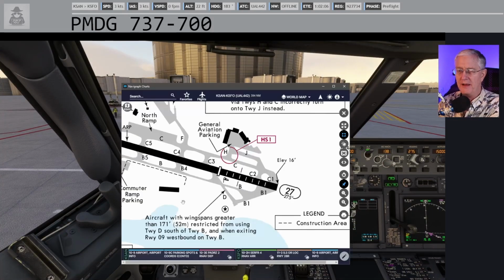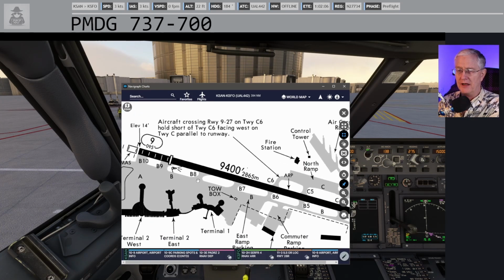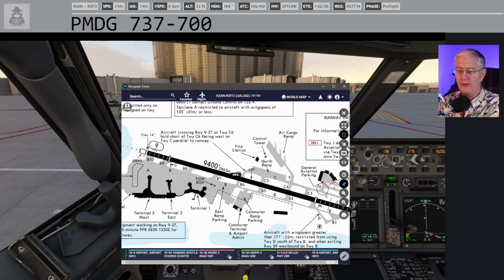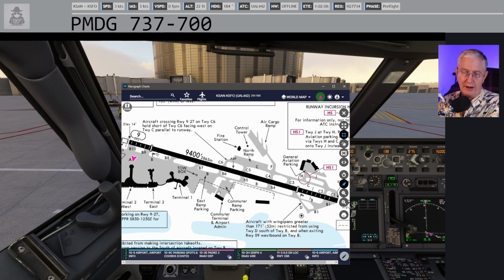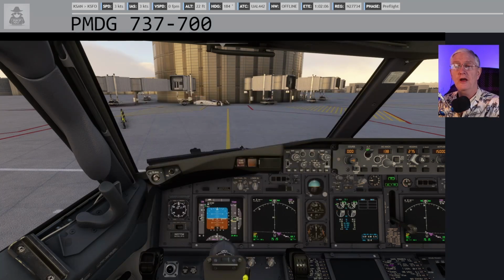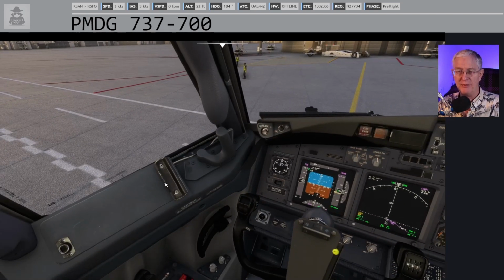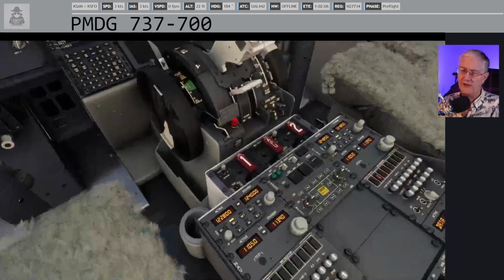Over here, I'm going to make sure that my charts are set. I'm going to zoom out my taxi route, and I'm going to turn on following. I like to have this set up here for airports just because it's impossible to have the airport layouts of all the airports that we fly in and out of stacked up in your head. So that's why I do that. I think eventually we're going to probably have an EFB, so I won't have the external app like you see now. And this is good.